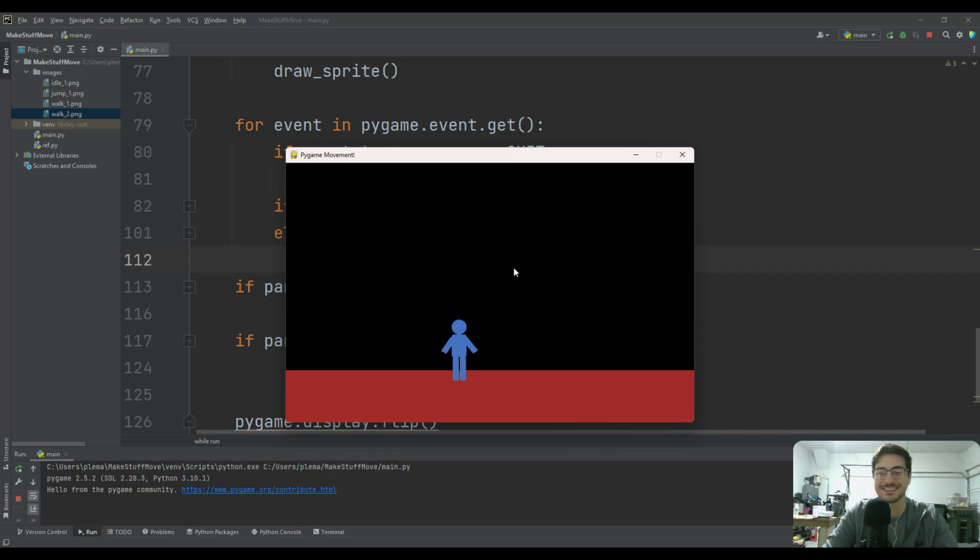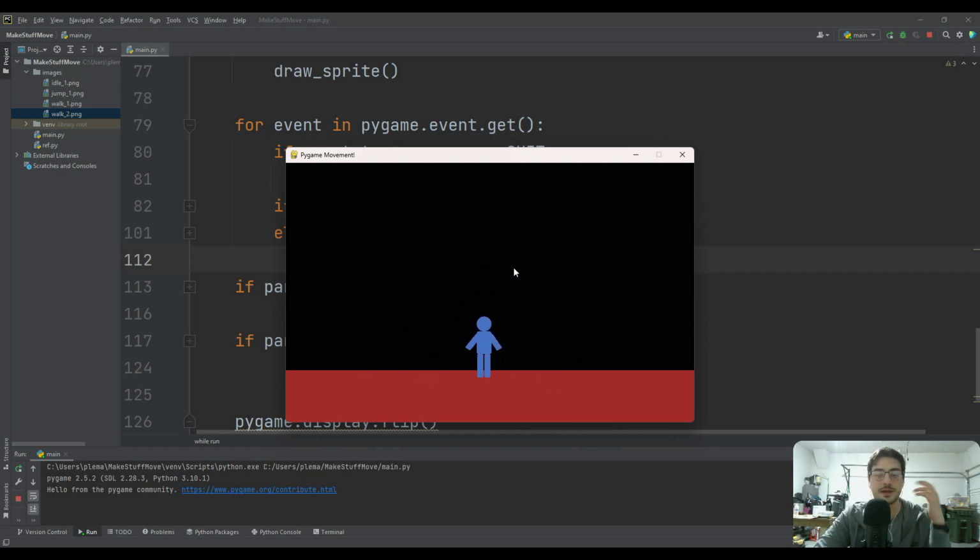All right, I've got my little guy. He's standing there idling. I'm going to go to the right. And honestly, it looks kind of fun. It's a 4-stage walking process. It's super low tech. Let's jump in the air. Oh, look, it's my jump image. Okay, so again, I made these images in PowerPoint. I'm not like going for graphic designer of the year or anything, but you can see even when I'm moving left and right, I am in the air on some sort of jetpack or something.